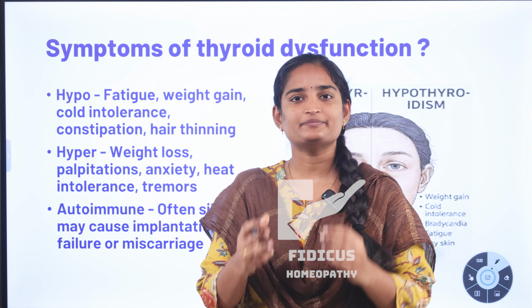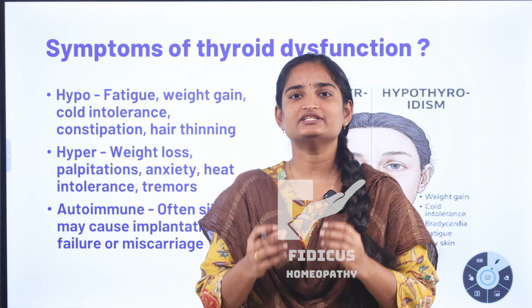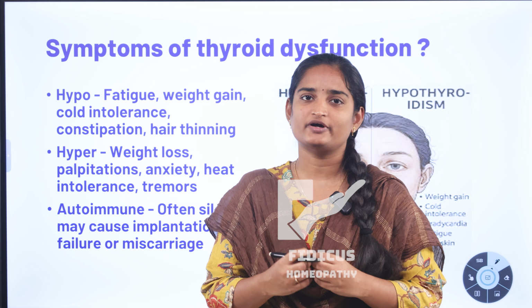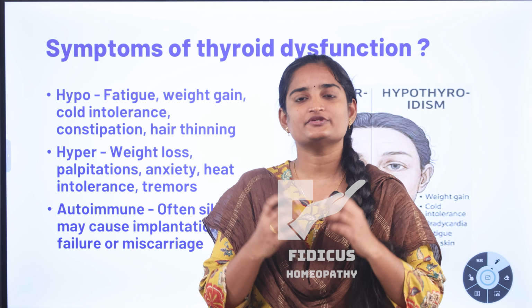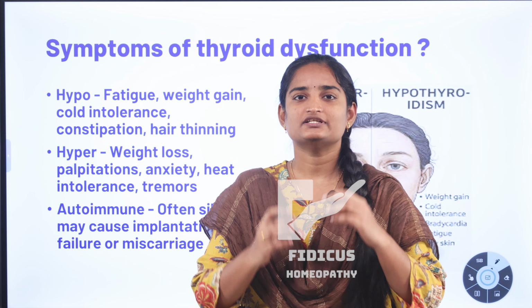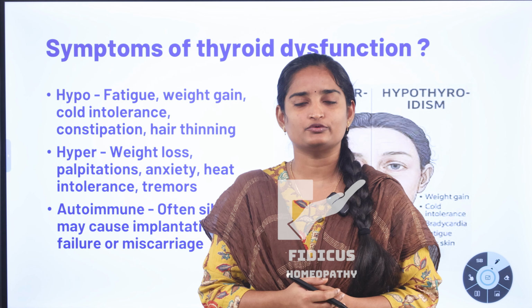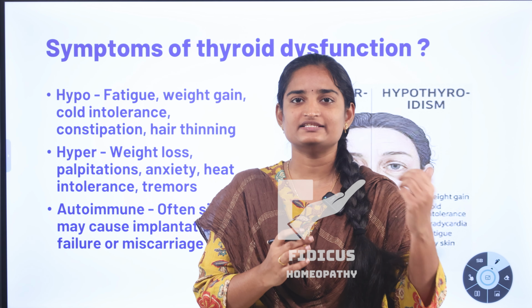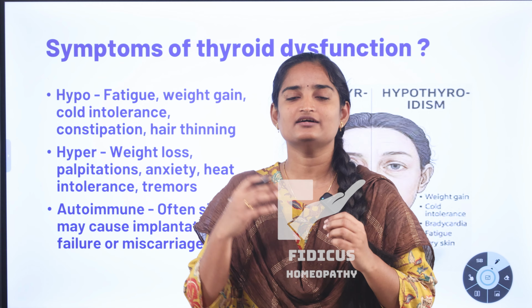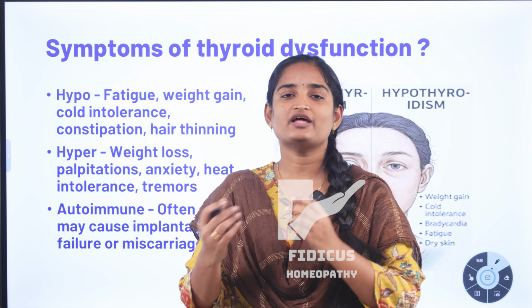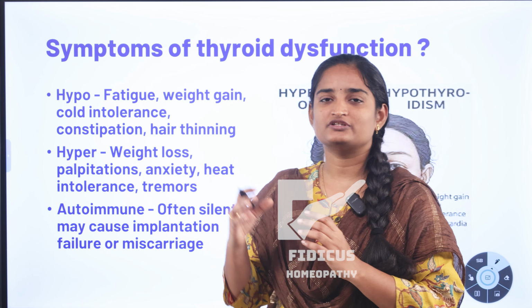Now, coming to the symptoms of thyroid dysfunction. Usually, the thyroid gland is located in the lower front part of our neck. This thyroid gland produces T3 and T4 hormones. These hormones regulate body growth. When there is an imbalance in these thyroid hormones, it results in conditions like hypothyroidism and hyperthyroidism. Let us go through this one by one.